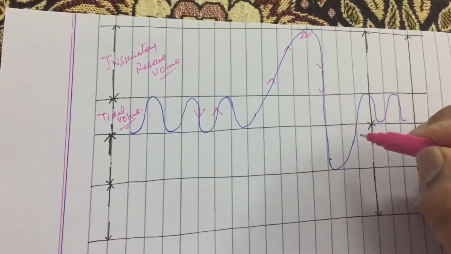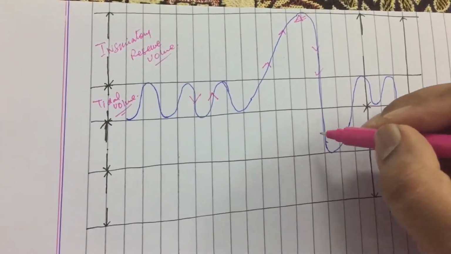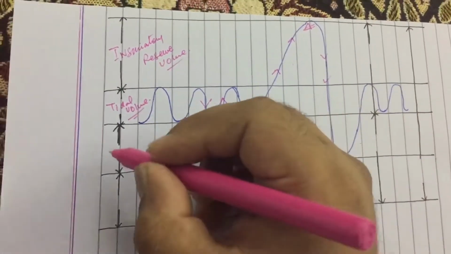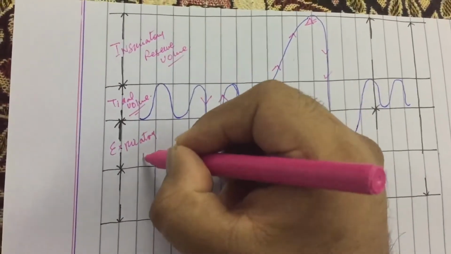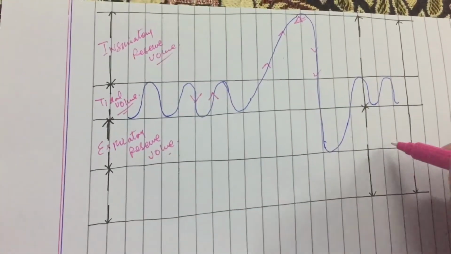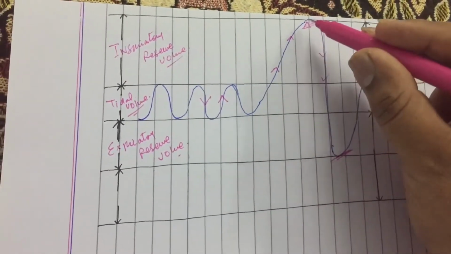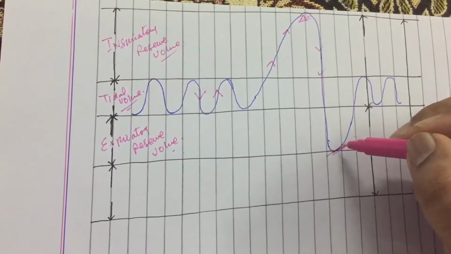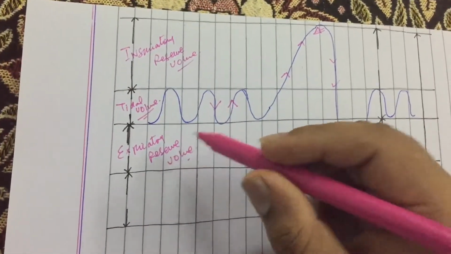Alright, so he has tried his best, and this is the maximum amount of air that he could take in. Now he has to try to take that air out. So he does it again. The best expiration of his life, and it's here. It's called expiratory reserve volume. So here, this is the range. That was the maximum amount of air that he could take in, and this is the maximum amount of air that the patient can take out of his system, and that's called expiratory reserve volume.